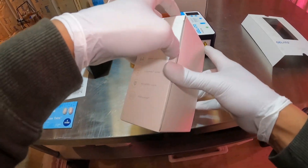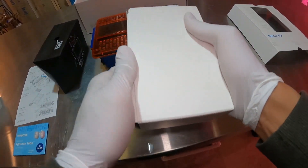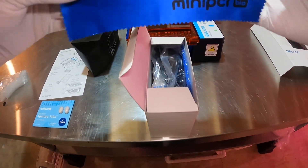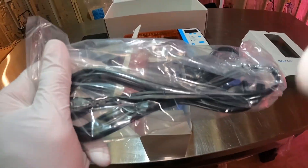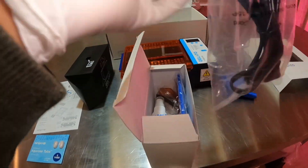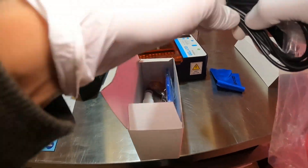In this little box is where we have the power supply, and there are a couple other things in here. We got a nice little cloth here to wipe off our screen. After I run a gel, I like to take the orange lid off and wipe it because there's a little bit of condensation that builds up, so it gives me a better view of the DNA bands.